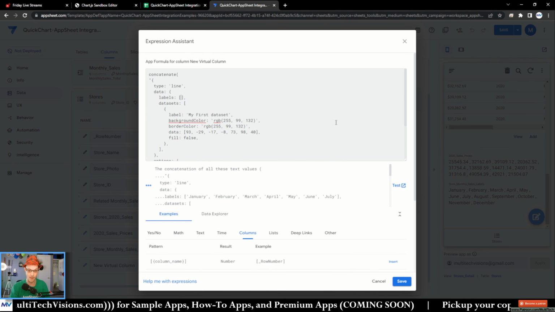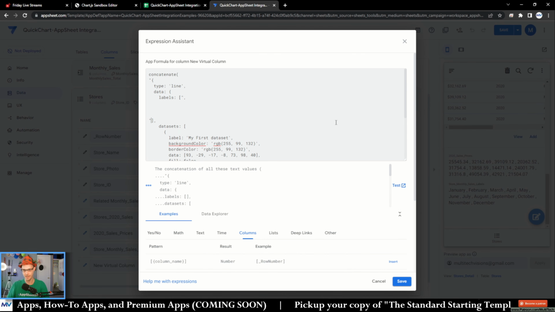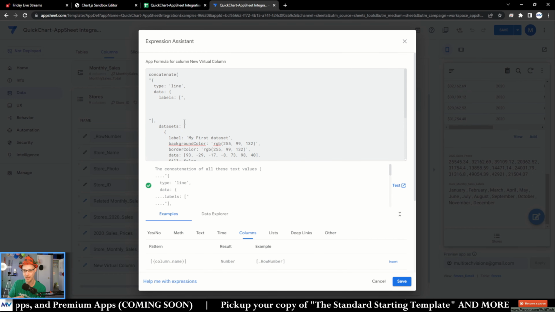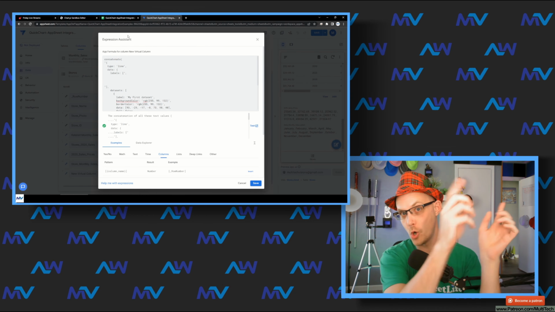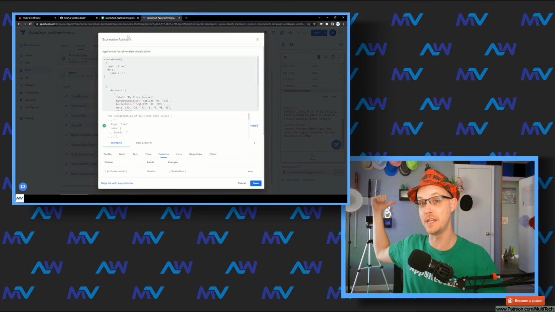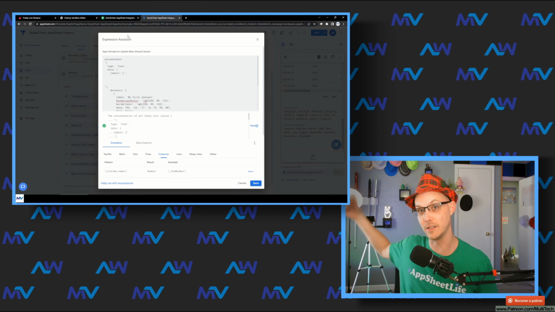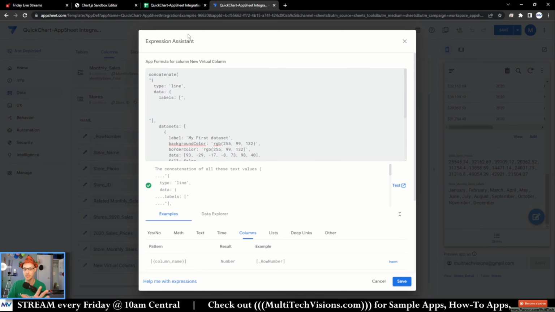Now I'm inside of a double quote string, so I need to exit out, drop this way down, and then restart it down here. The point being, what I'm really trying to do is concatenate together all of this code stuff in the beginning, and then that list of months, and then some more code stuff in the middle, and then that list of prices, and then some more code stuff at the end. So that's what I'm really doing here.